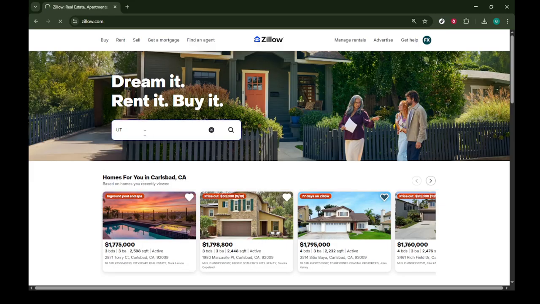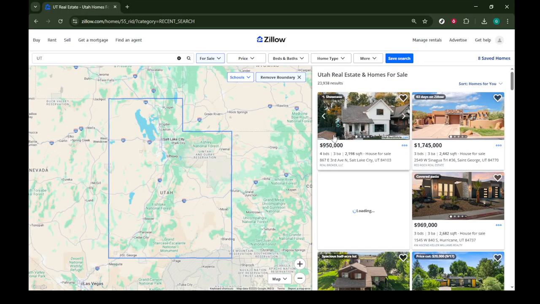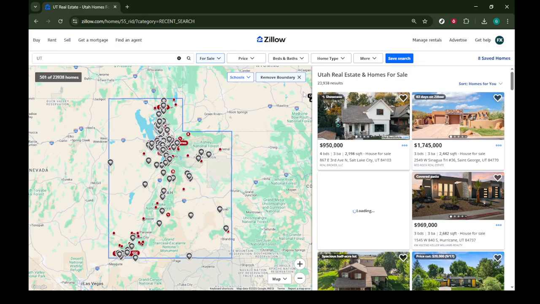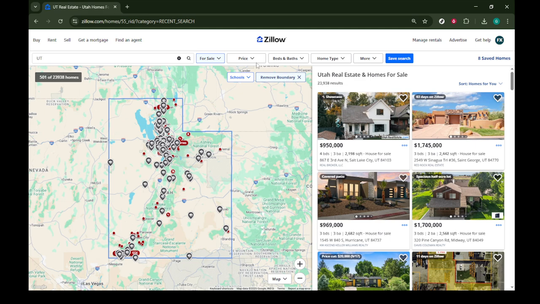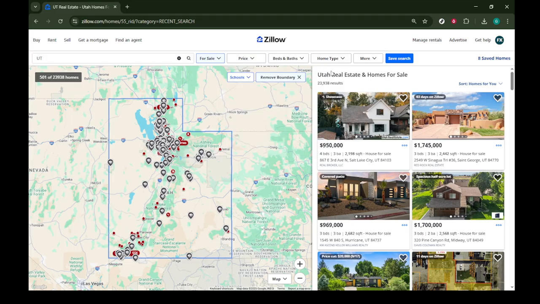After typing in the location of interest, go ahead and hit the Submit button to begin your search. This action will pull up a variety of listings within the location you've specified. Now, here's a helpful tip. If you have a particular budget or a size requirement in mind, feel free to set those filters. They'll help refine your results to show only the most relevant listings.